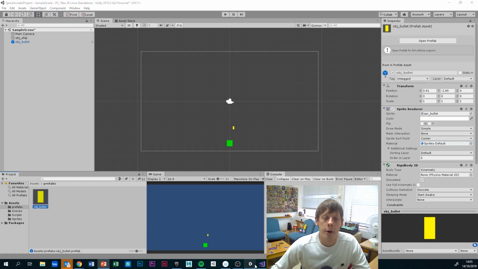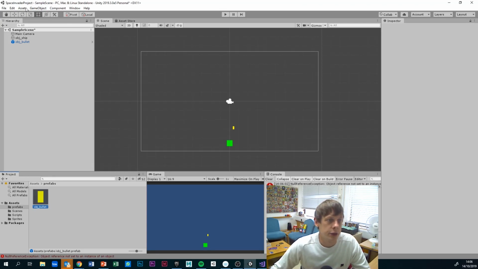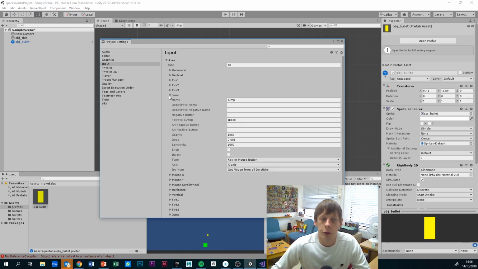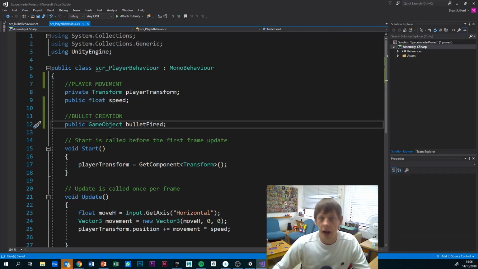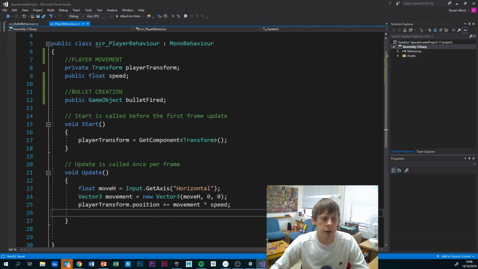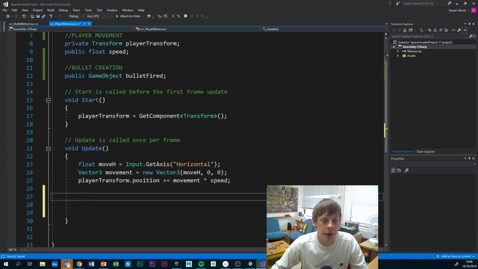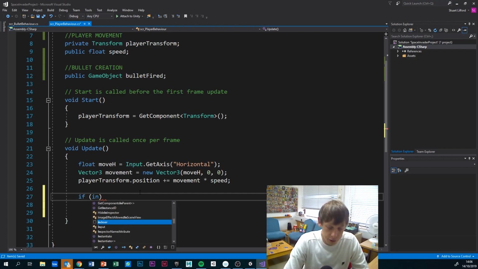If you remember back in the last video we looked at the project settings under input, one of them was the jump one, which uses the space value. So if we use that as our input, we check if space is being pressed, and if it is, we're going to create this game object. I'm going to just do this in void update for now. In void update, it's checking our ship's movement and adjusting that. Underneath that, I'm just going to say if the, so it's not input.getAxes.